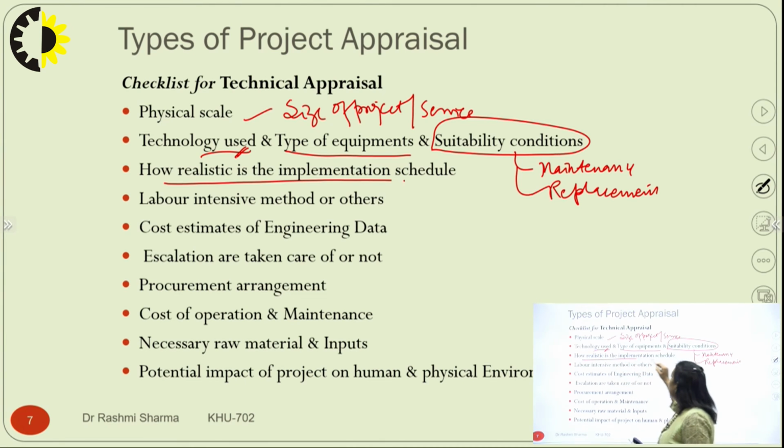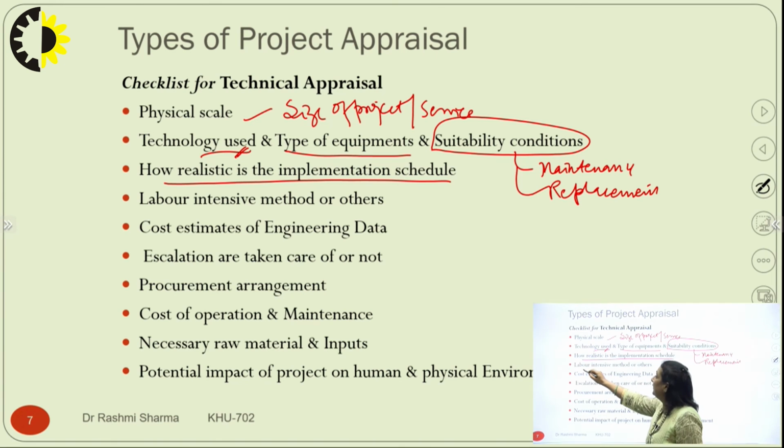How realistic is the implementation schedule which we have set? Is it feasible? Is it down to earth? Can we achieve it? Like, you are in this particular position and your goals are here, so there is a wide gap. You should have a very minimal gap between them. It is not that these are the goals and we are here. We have to be somewhere up, and our goal should be this, and neither the positive gap nor the negative gap should be large.